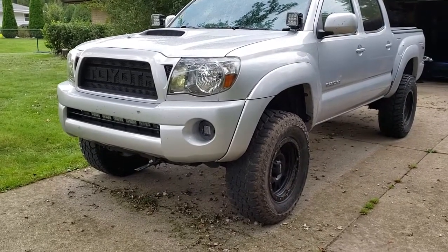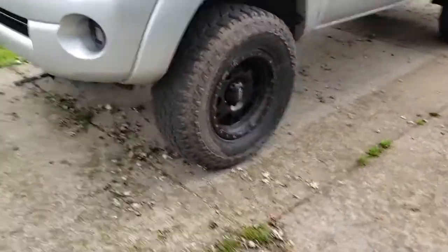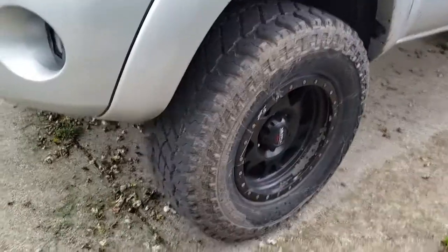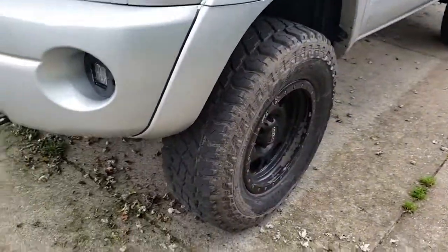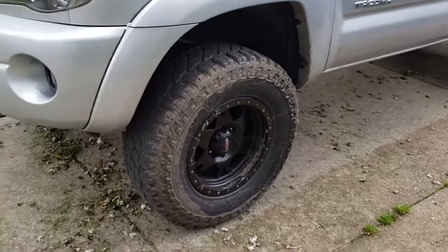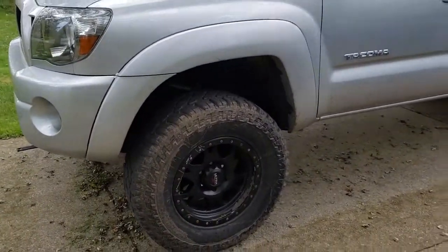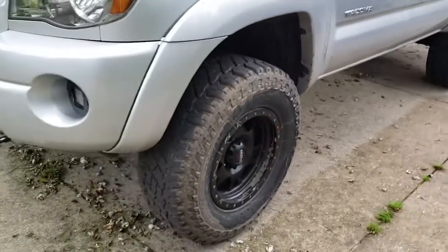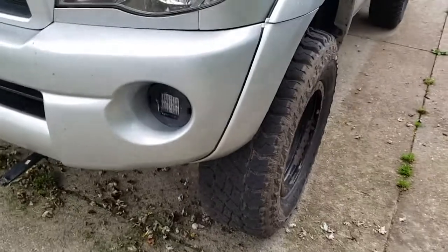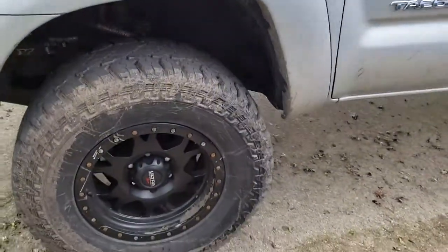Any worn out parts will break off. One of the first things you learn is you need better tires. Stock tires are terrible off-road. You need some kind of all-season. If you stick to the 265 or go a little bit bigger, the bigger you go the easier it's going to be to get around, and the more aggressive you go the better it's going to go through. Going to the dunes, you're going to need bigger tires — stock tires can't get you anywhere.